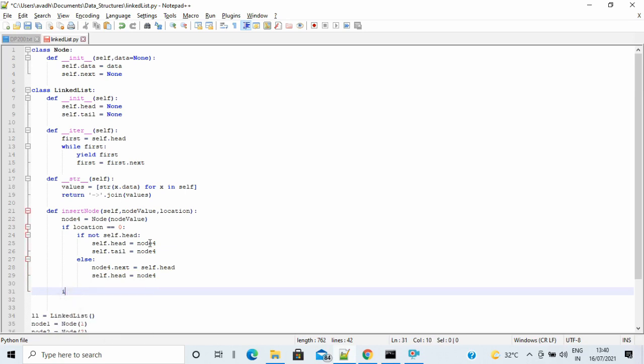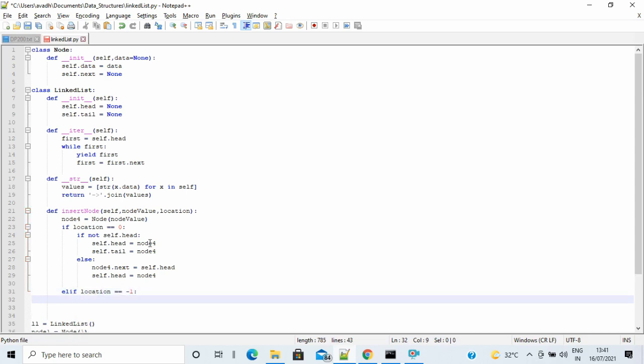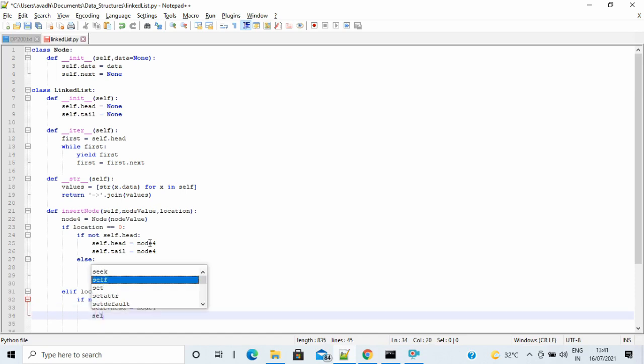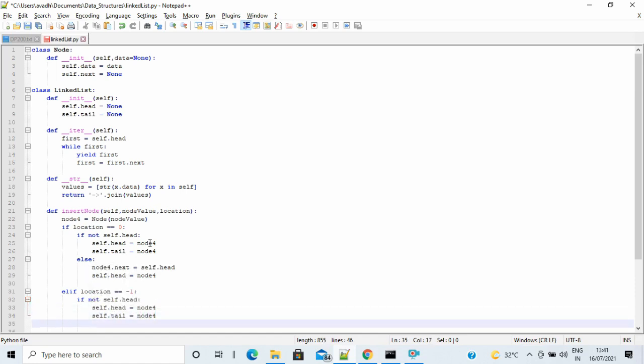Second, elif we'll check the location to be -1. By -1, what I mean to say is that if we want to insert the node at the end of the linked list, we'll put the location as -1. On similar lines, we'll check if the linked list is empty or not. If it is, we'll update the head with node 4 and the tail with node 4.